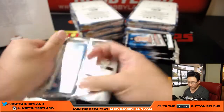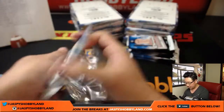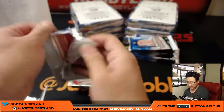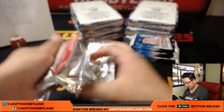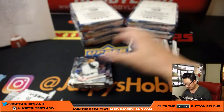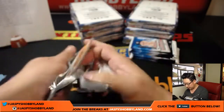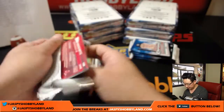So what is everyone thinking about this Topps Chrome Baseball? It's a pretty straightforward product, but I think there are some nice subtle updates to the design. A lot of players to chase. Has all that nice live photography that I really dig. Nice clean look as usual. Always been a fan of it. Pretty solid product year to year.